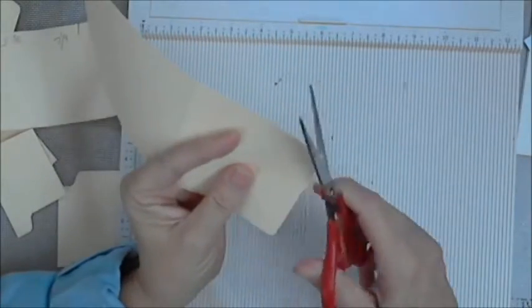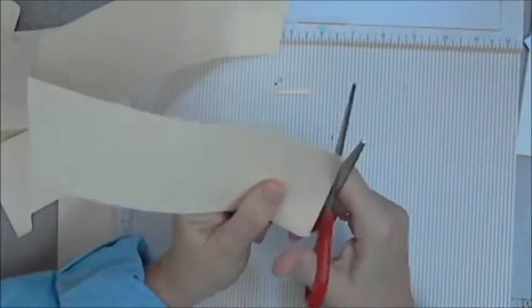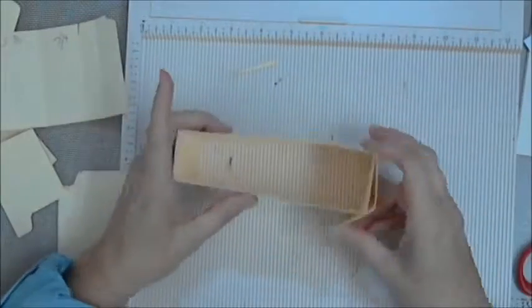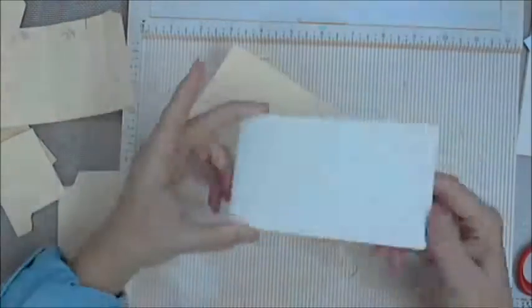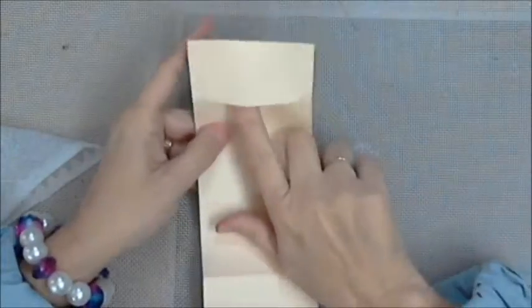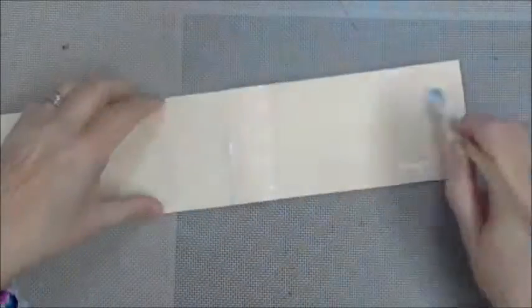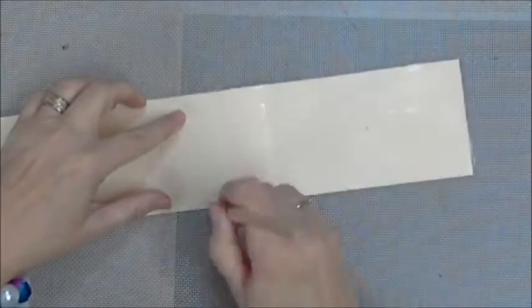Well, I used watercolor paper, but anyway, free. I got it free too. You just fold your regular sheet of paper over so that you've got 5 1/2 and 5 1/2, which makes your 11. And then I trimmed off 3 inches of that, so that I ended up with a square journal for the other journal that we're going to make in another week or so. So the signatures for this journal are 11 inches by 3 inches.